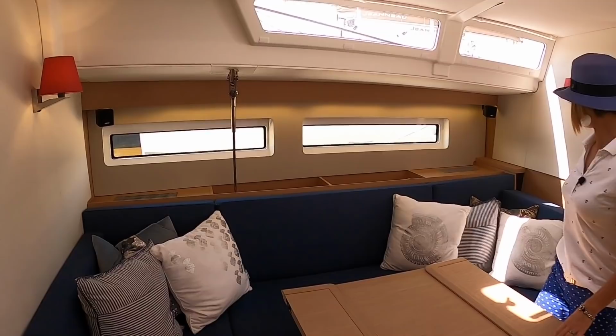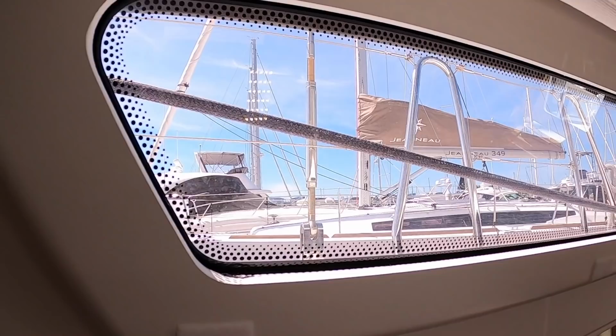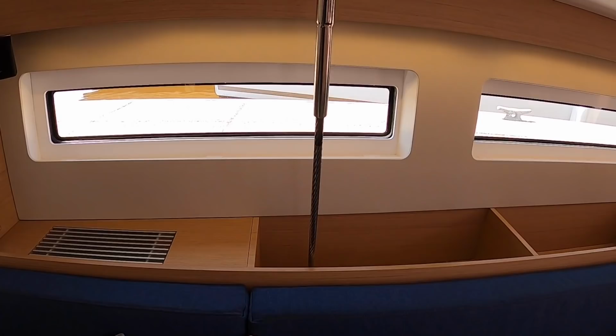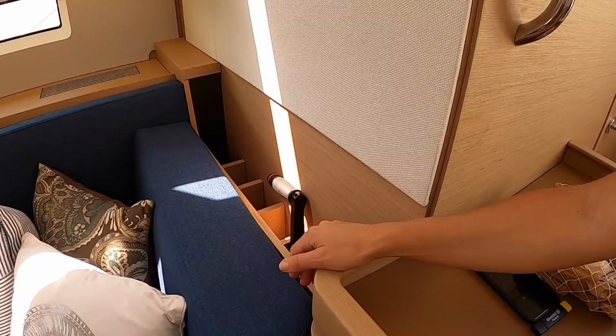And here you see the shrouds. Trent was mentioning earlier where you have that comfortable walkthrough on the outer deck. They split the shrouds. You have the outboard shrouds, and then you have shrouds which are way further inboard to keep them out of the way when you walk forward. But that's the reason you see them here on the interior. There's also little compartments here where you can store stuff, bottles and such. Seems like this boat is laid out for someone who likes wine or champagne.